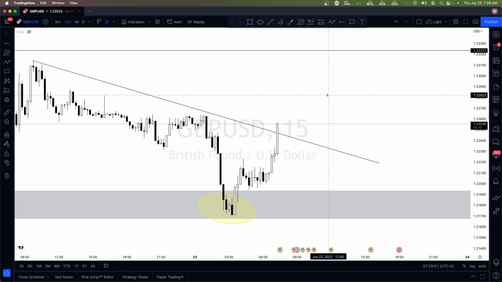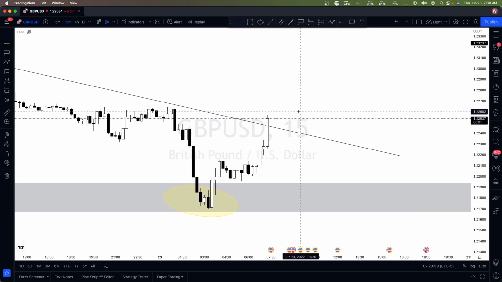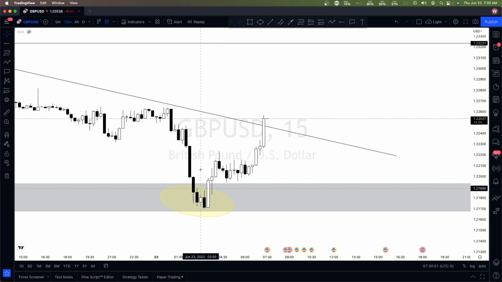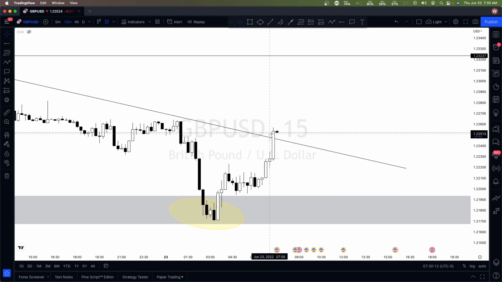All right, so we are back. News is coming out in about 6 seconds when this 15-minute candle closes. Even on the 15-minute candle, we can see that we had a reversal here, and we have some retest, retracement, and coming out we have a close over here. So we did have the strong buy close above the trend line on the 15-minute chart.